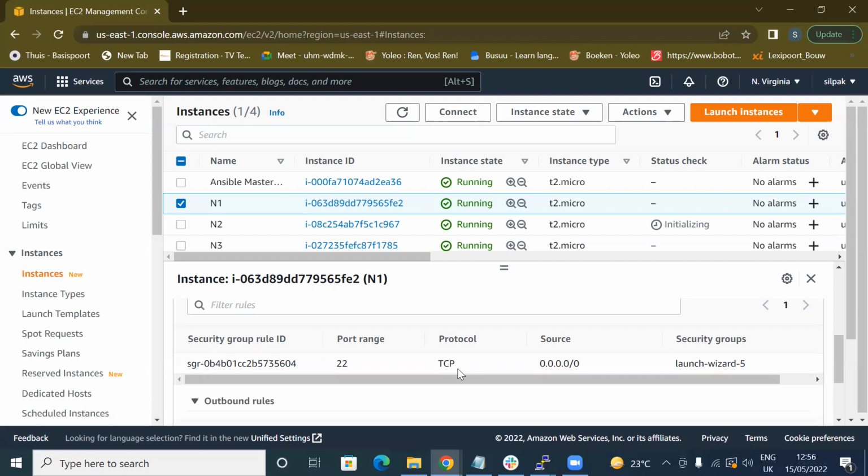Now if you have to do an FTP connection, an ICMP connection, or DNS routing, anything, you have to open that particular protocol, as per the normal AWS security group terminology.